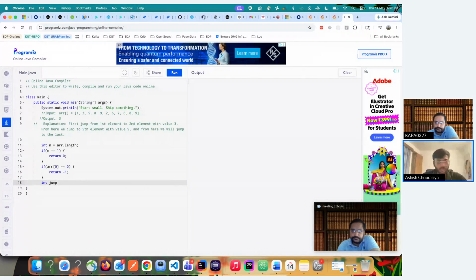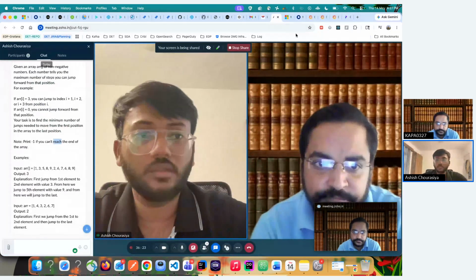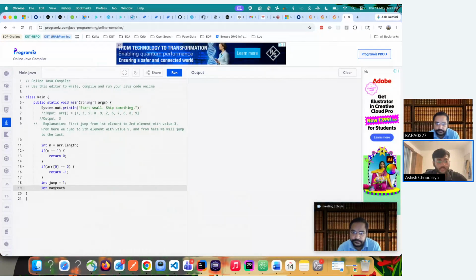So initially, we can mention jump as 1, and let's assume the zeroth index is our maximum jump, the max reach.